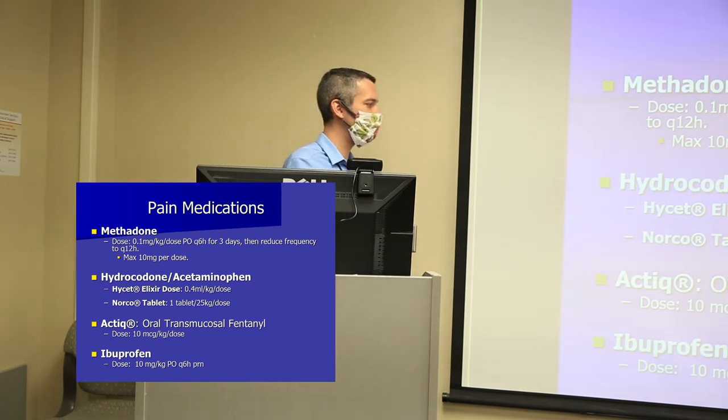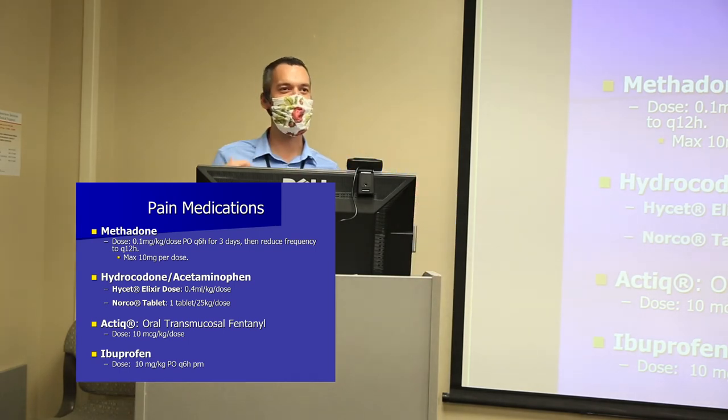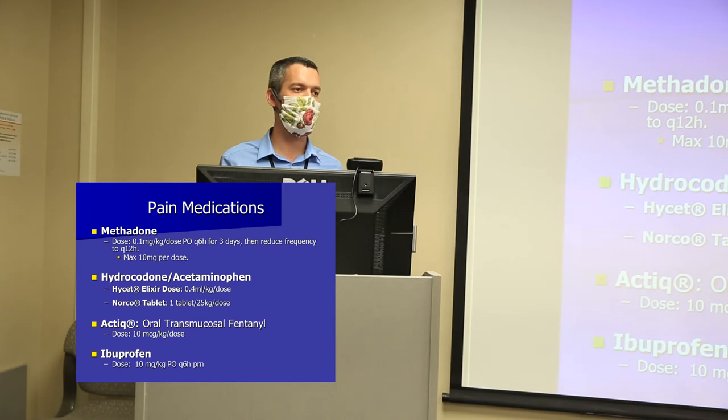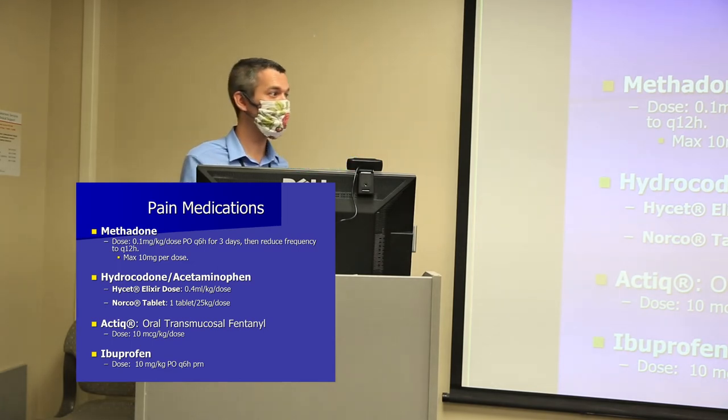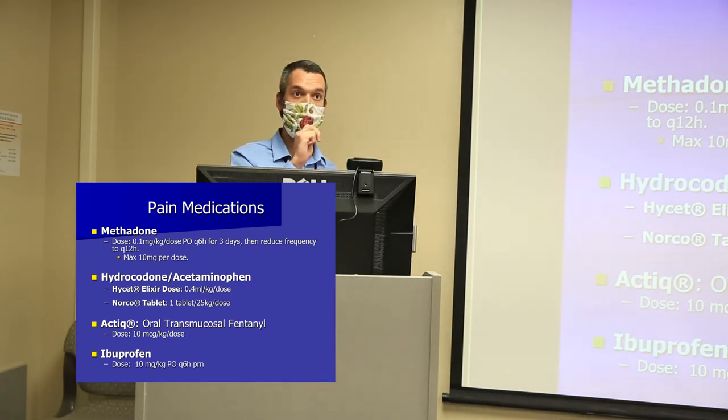Actiq is a transmucosal fentanyl, okay? Fentanyl pop, a paleta, right? Our patients identify with this, and it's kind of interesting, actually. We generally use these before a treatment room visit, okay? That's where we take our patients. We have to do a full head-to-toe assessment and cleaning of the wounds, which you can imagine is a traumatic experience. And this transmucosal fentanyl does two things. One, it gives the patient a little bit of control, right? They control the lollipop and then get the pain relief from it. And they know this is coming. So it's kind of this self-actualizing thing.